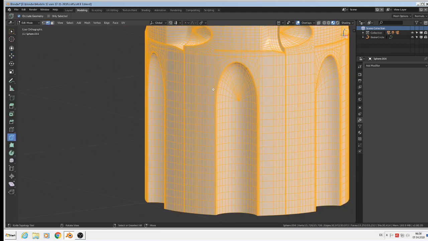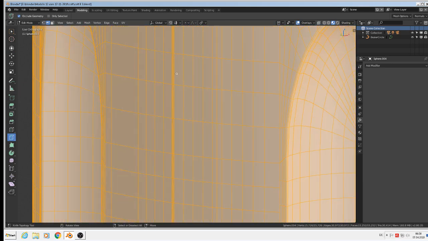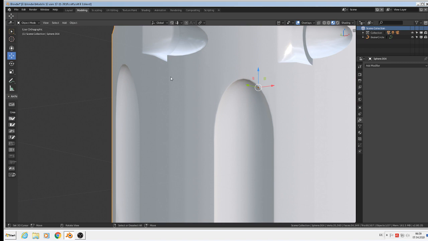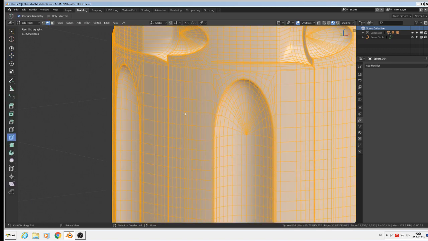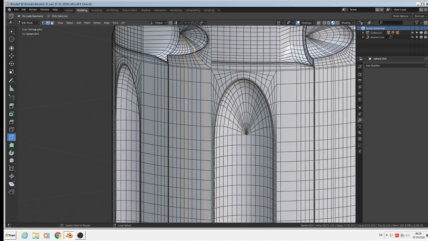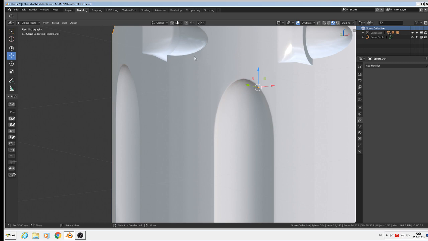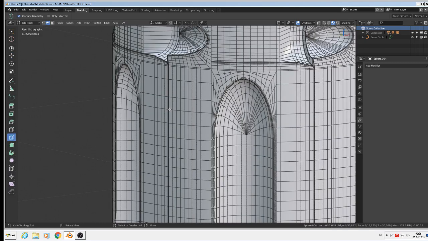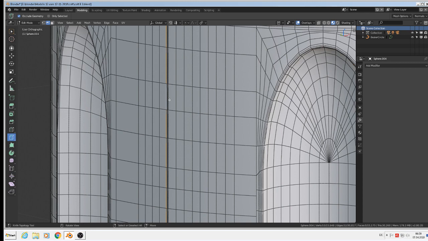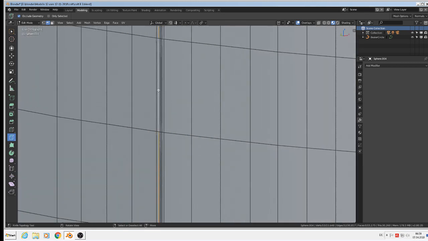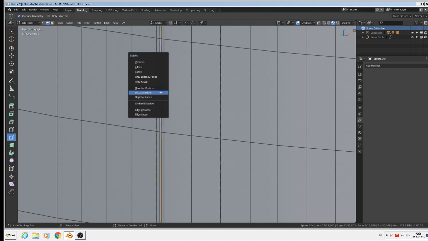And I think it is because some parts have very high density strokes there. Yeah, they are too near. So when I take that away, X, dissolve edges, then this one is gone. Yeah, and the same is here too. I take here 3 or more and dissolve them.